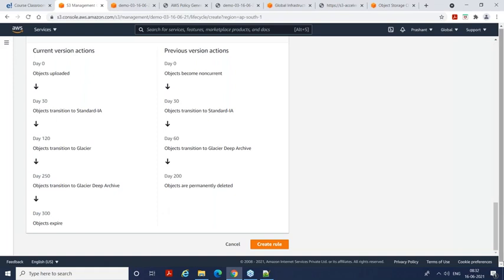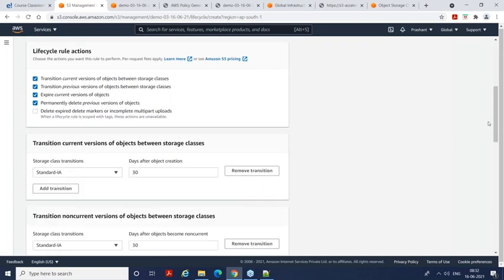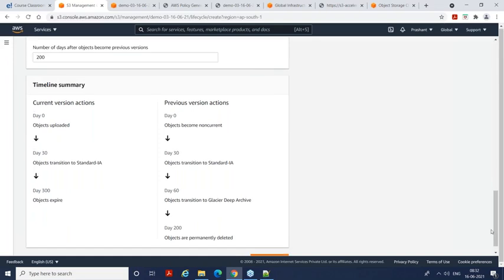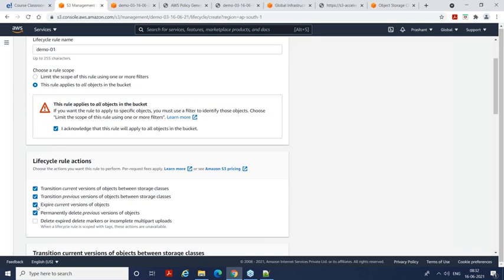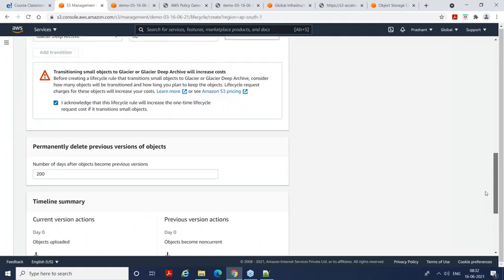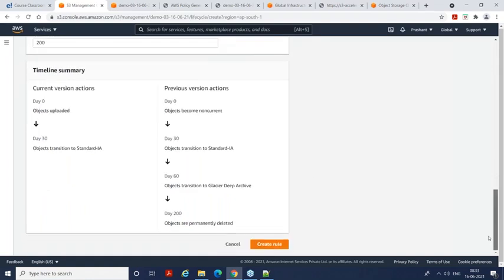And this choice is yours. If you want to skip the archive option, the choice is yours. See, you don't want to archive data at all, remove those transitions. The choice is completely yours. It is not mandatory to delete. It is not mandatory to archive. I don't want to expire the data at all. That's it. Just transition. Are we all clear?